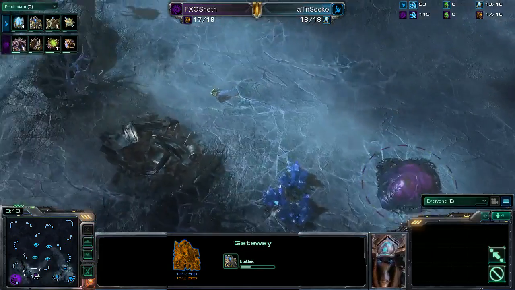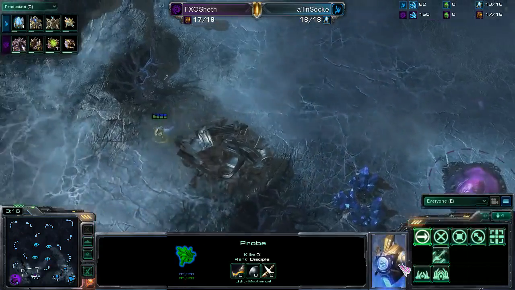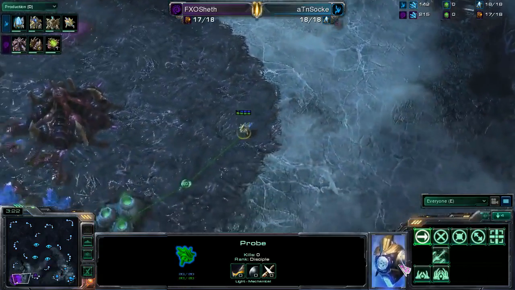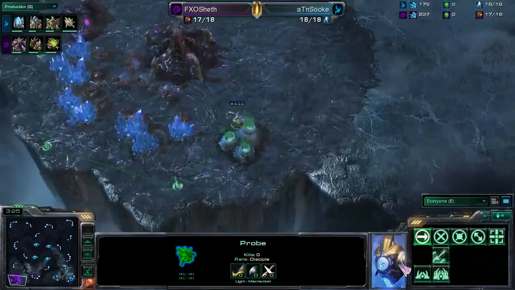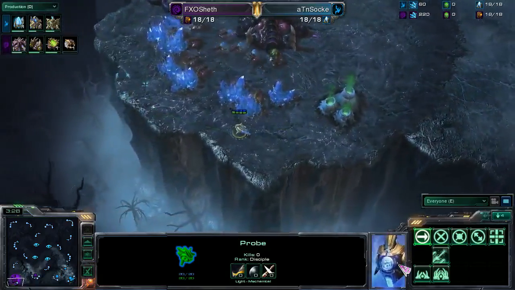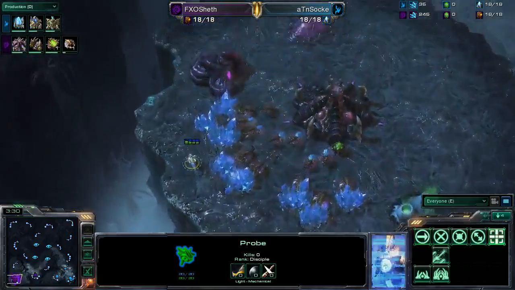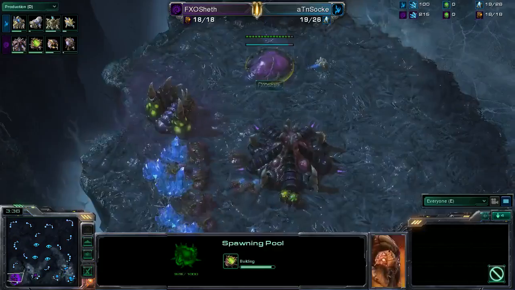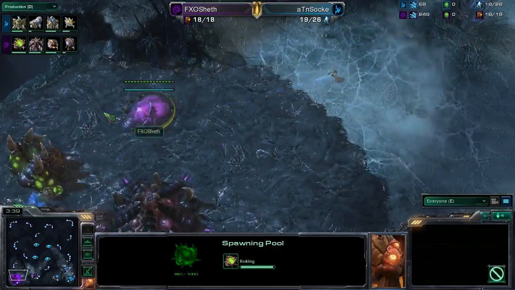Like we saw Socke try to pull out on Shakira's Plateau, there are a lot of multiple gateway pushes. There are also DT builds and Void Rays, and there's a lot of stuff that can be thrown at Sheth here. And one of the biggest things is that it's a lot harder to connect creep to this natural because it's so far away. Indeed. Spawning pool come down right here.